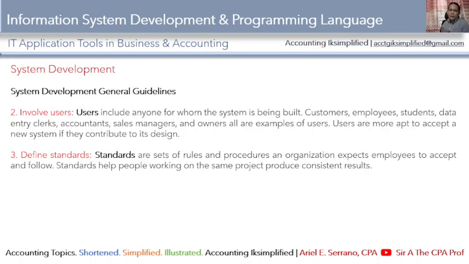Now, let's talk about this general guidelines for number 2, involve users. Well, I think hindi ko na po ito uulitin, but I just want to emphasize we need to involve the users na gagamit ng mga system. Otherwise, hindi magiging effective yung information system na i-develop natin. And then, dapat naka-define yung mga rules and procedures, that the organization expects its employees to follow. Otherwise, medyo unguided. Wala silang masusundan. So, yun yung relevance nito.